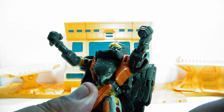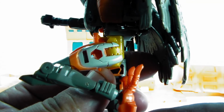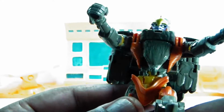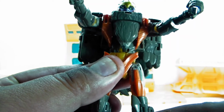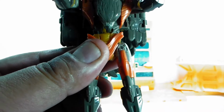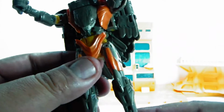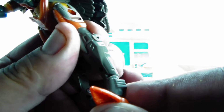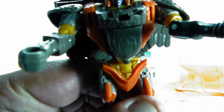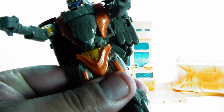Now she does have some bendable knees. As you can see here, goes well past 90 degrees right there. Very nicely done. She does have thigh rotation as well, as you can see right there. And as we go down the foot, you have this one little peg right there. Once again, that's for transformation, but like I've always said, you can use it for posing up the figure as well. And the feet are a ball joint, so you got a lot of play with the feet there as well.